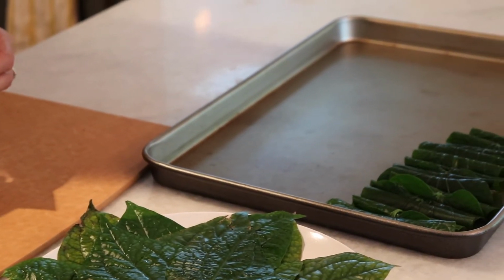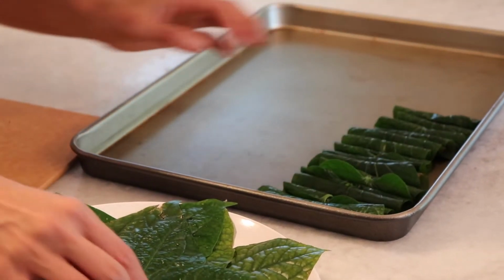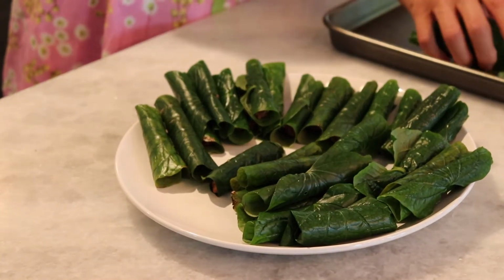So now we're all done rolling and I'm going to transfer it to this plate so that we can make it a little bit easier to transport to the stove. Perfect little parcels. Beef in betel leaves.